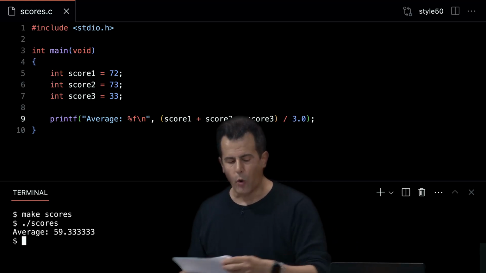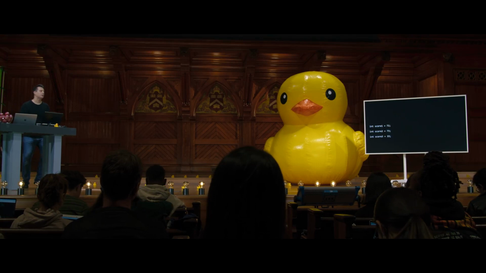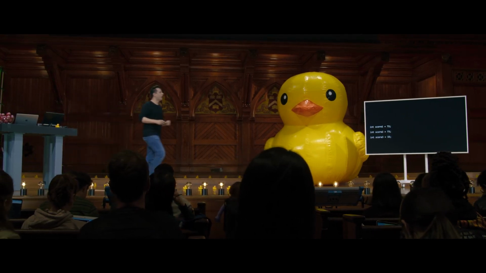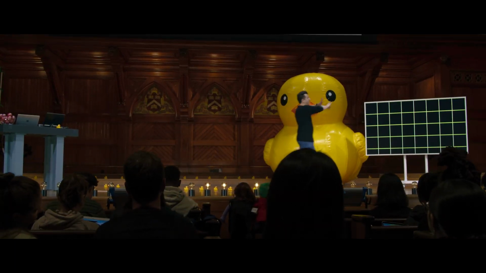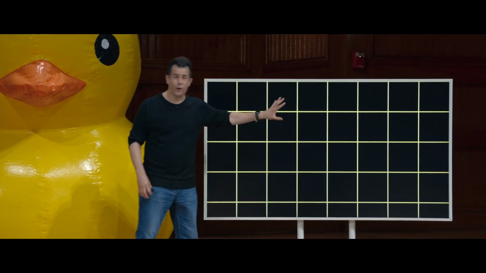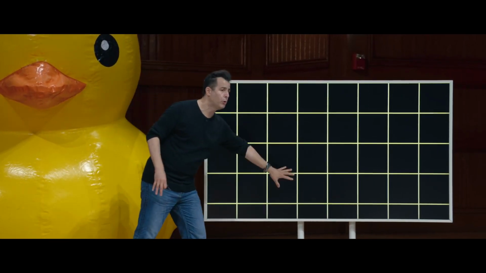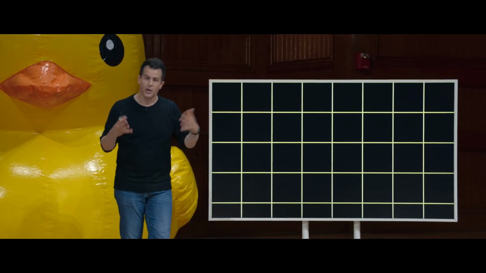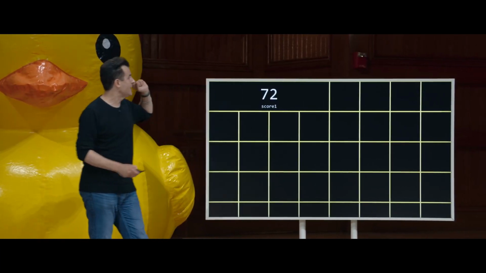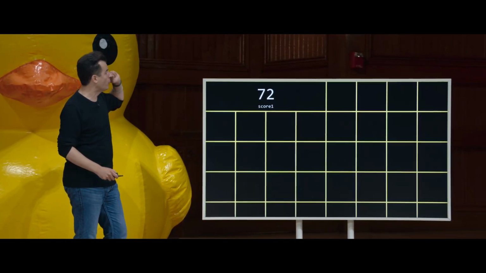Well, let's consider now what's actually going on inside of the computer when I store these three variables. So back to the grid here, just my canvas of memory. Doesn't really matter where things end up. I might put it here. I might put it there. The computer makes these decisions. But for the artist's sake, I'm going to put it at the top left-hand corner here.